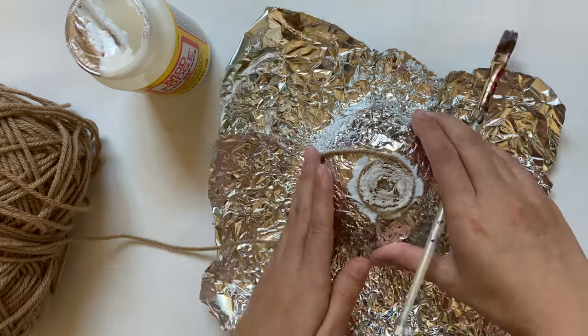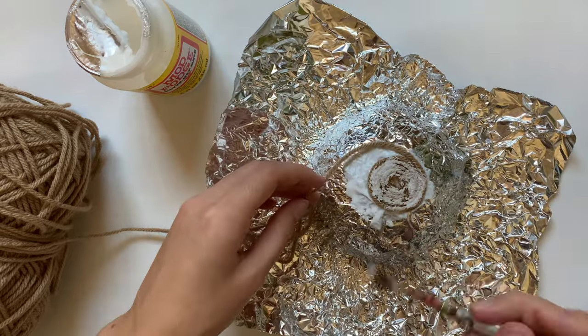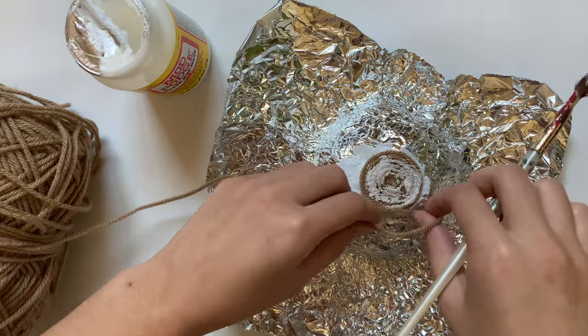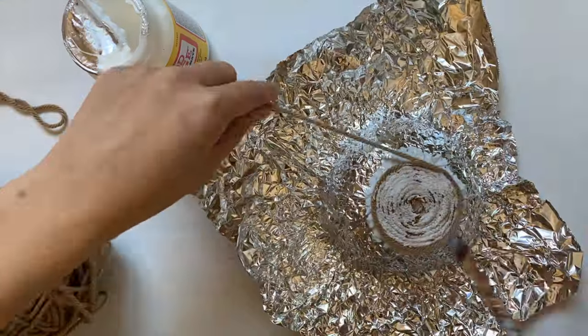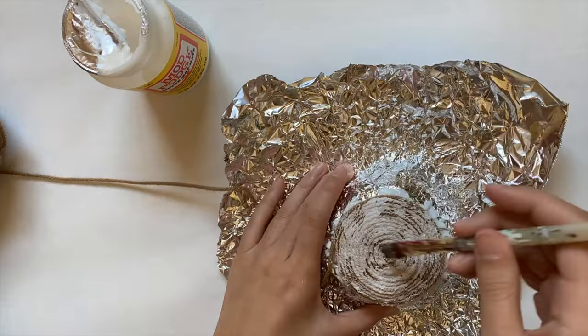I also wanted to mention that I didn't come up with this technique myself. I learned it in a video by MyFroggyStuff, who showed how to make this for dolls. A few years ago I tried to make it a lot bigger for a stuffed animal and it worked pretty well, but the hat was kind of flimsy and falling apart. But I am making some adjustments so you're able to make bigger versions of these hats for your stuffed animals.